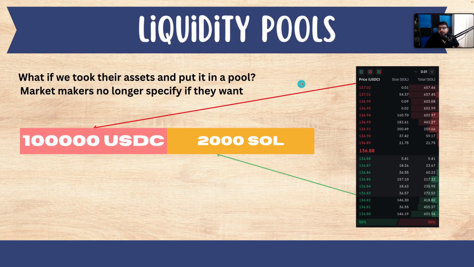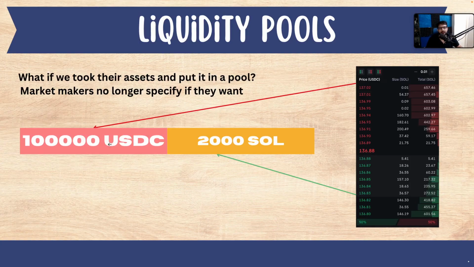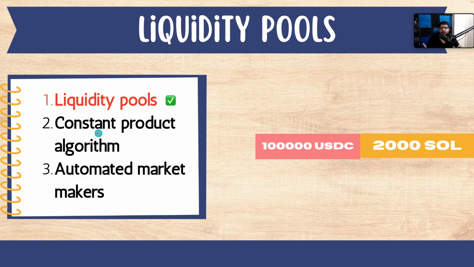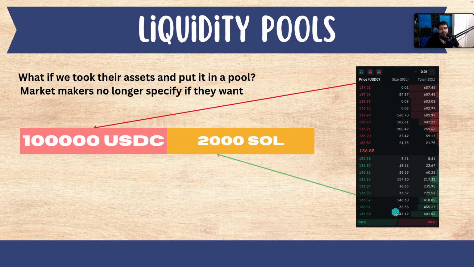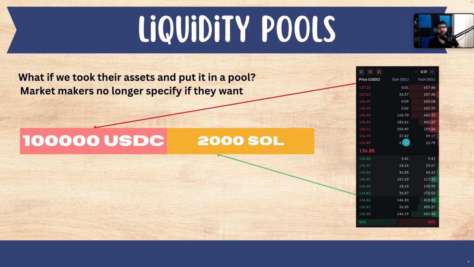And what will happen then is there will be an algorithm called the constant product algorithm that will decide how much you get for what quantity, that is, if someone wants to buy or someone wants to sell, what price do they get? In the Web2 world, it's clearly written over here. But in the Web3 world, since it's very hard to maintain an order book, even though this is the more efficient way where you literally define this much quantity for this much price, this much quantity for this much price, you can't do it on blockchains.